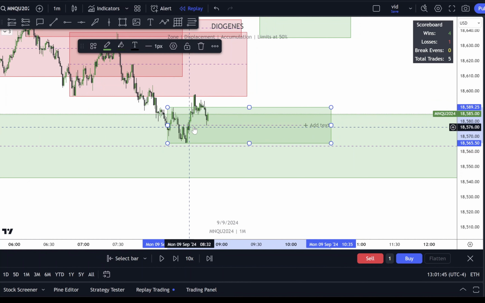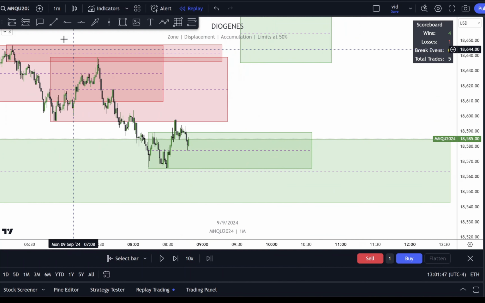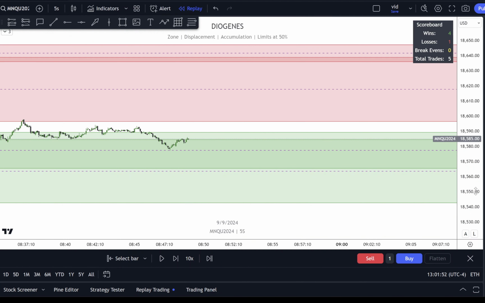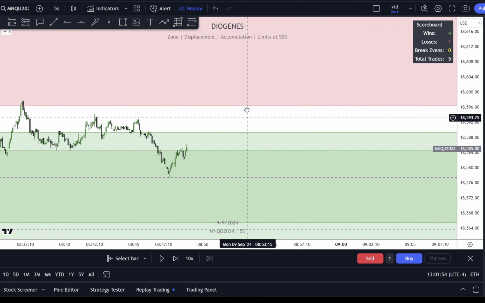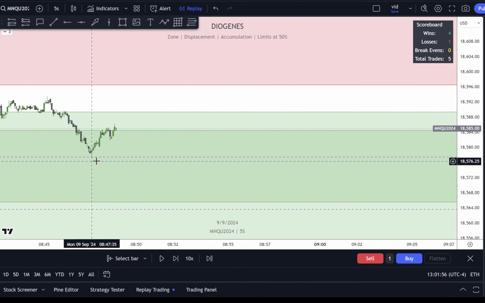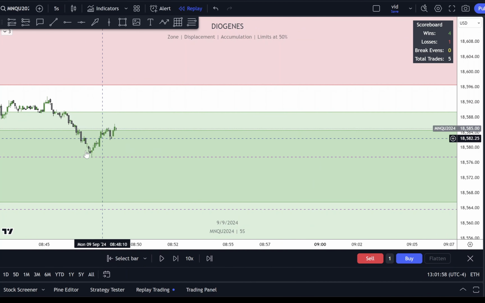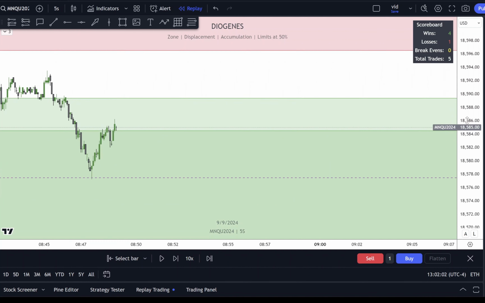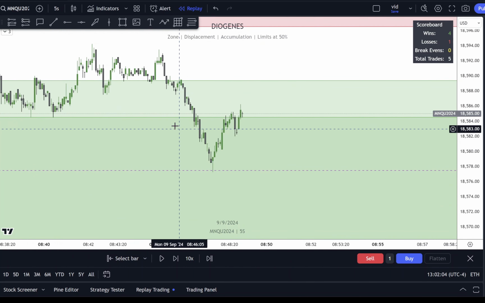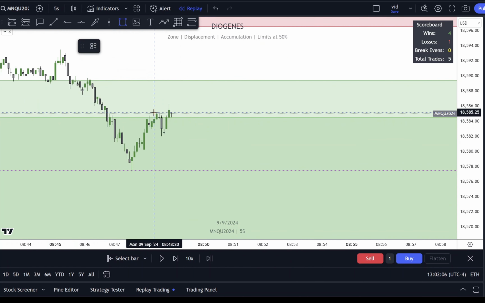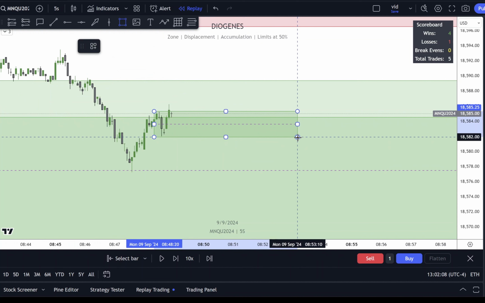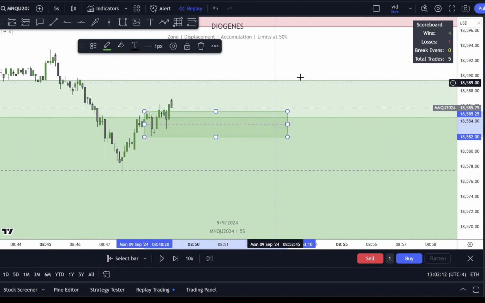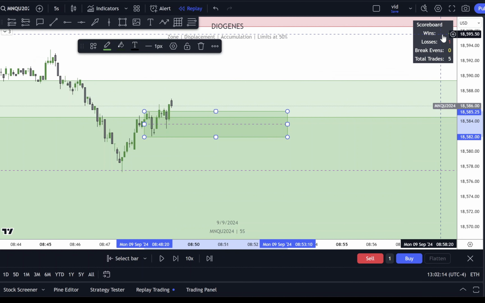Okay, here what I did is I went to the 5 seconds. I hope they give me the 5 second. So what they did is they created a breaker or a unicorn just at the 50%, but I waited for a zone to be created right here, and this was my first zone. So I took this trade. That was a win.